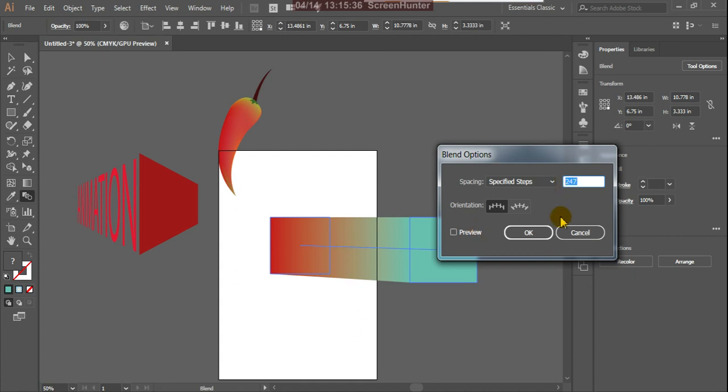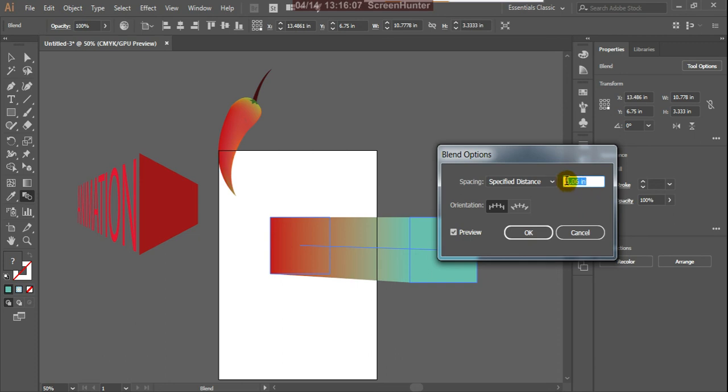Suppose here I'm giving only 15 steps, and here I switch on the preview. Because of this preview, we can see those steps. Okay, and here the align to path, these are the options. And here the specified distance, you can give the distance also. Suppose for each blend, the default number is 0.06.